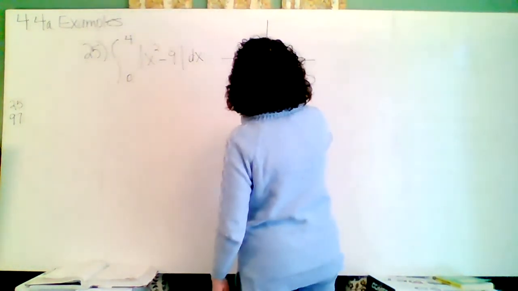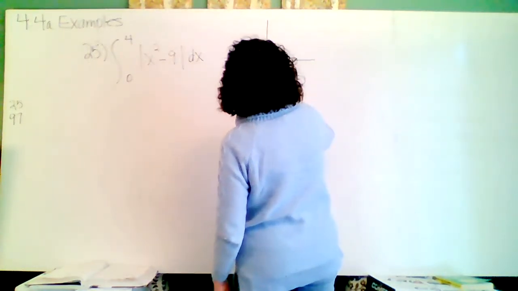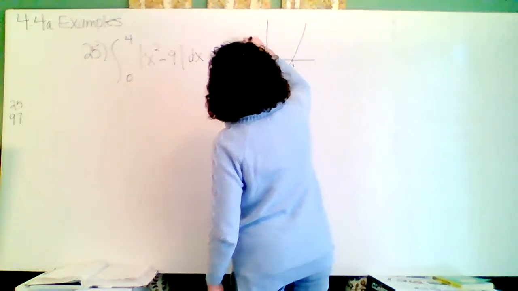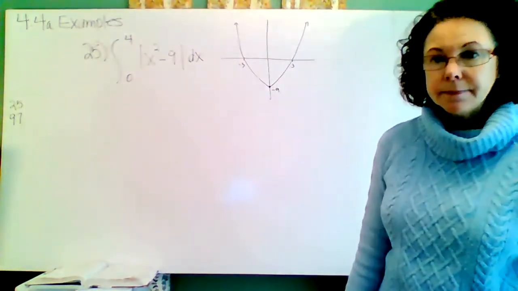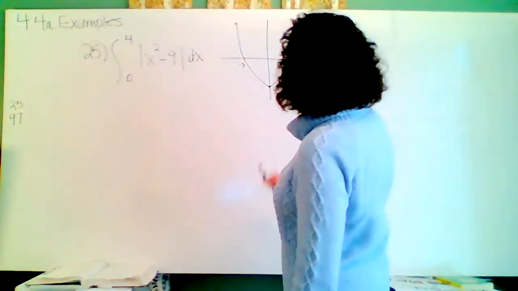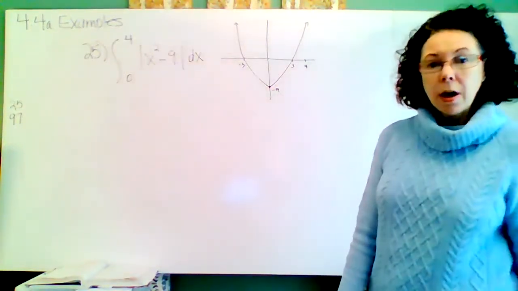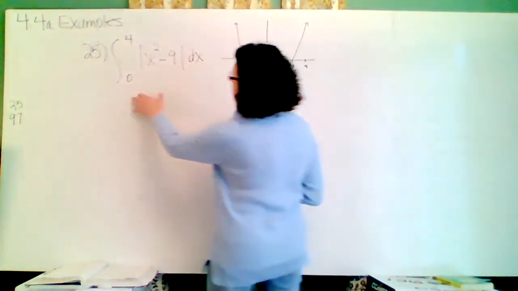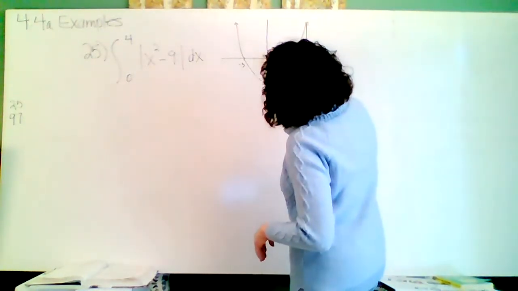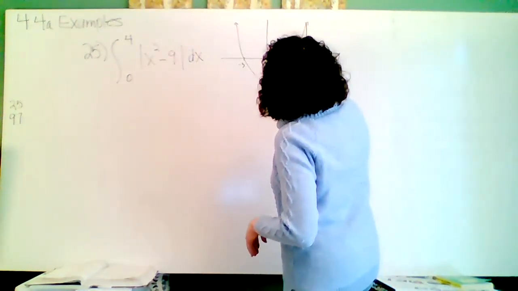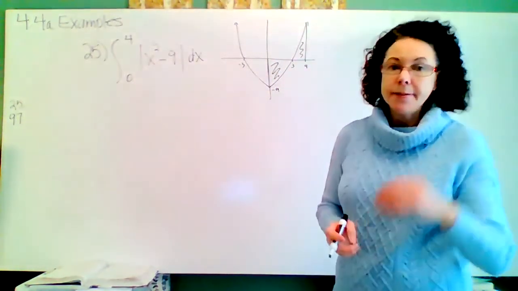Okay, so down here at -9, and it hits here at 3, and it hits here at -3, right? So this is a picture of x squared minus 9. Now, but it's going from 0 to 4. Right, so now I'm going to draw a picture of the area that they want for me because I know that's what an interval is. Okay. So I'm going to close off that area.